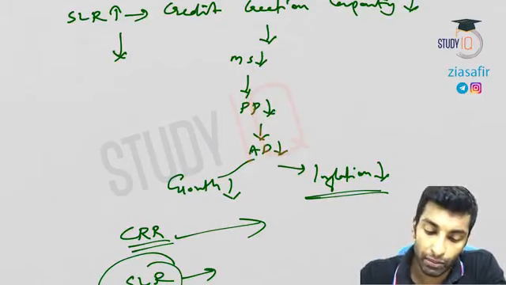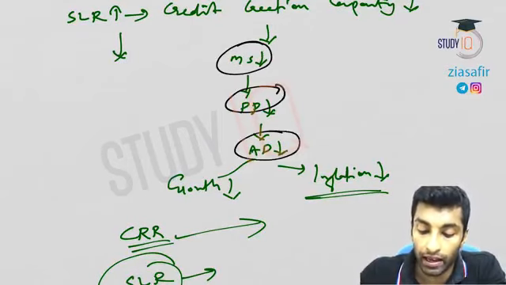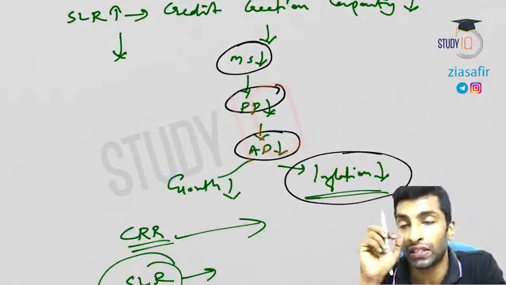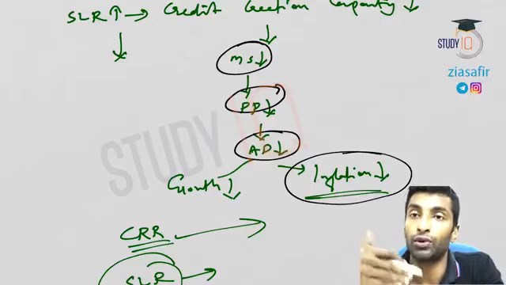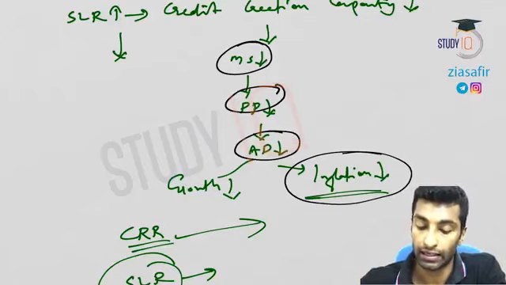Okay, so it will directly affect the money supply. So you can see money supply is coming down, purchasing power will come down, aggregate demand will come down, so you can tackle inflation. So to control inflation, what you need to do, you can increase SLR, you can increase CRR. Okay, when it comes to repo, reverse repo, I'll tell you the same thing only. Okay, we'll see that today itself.